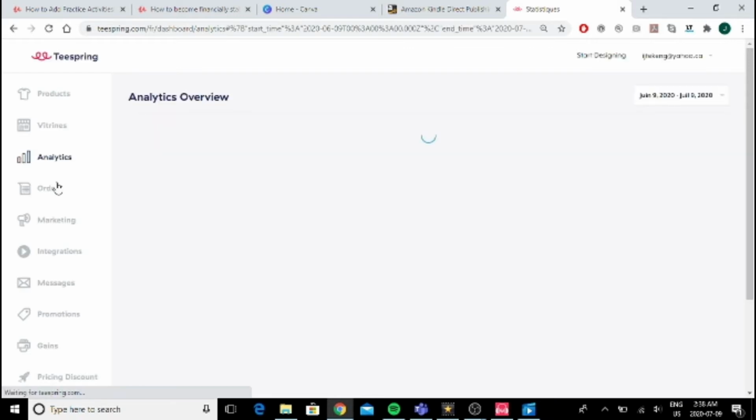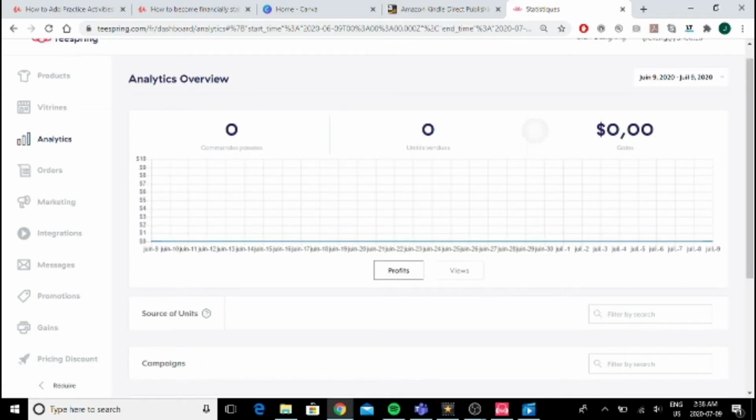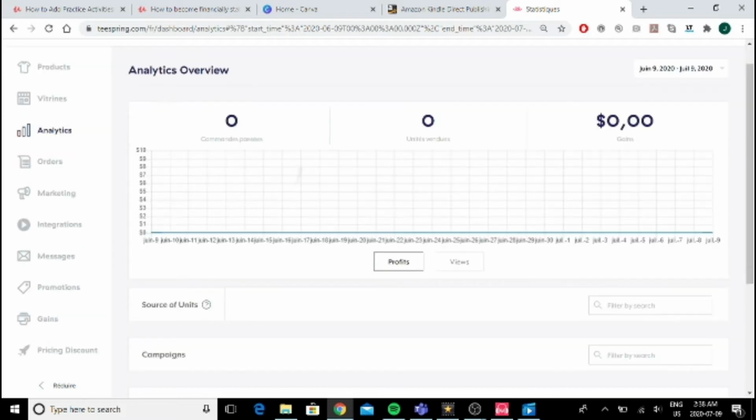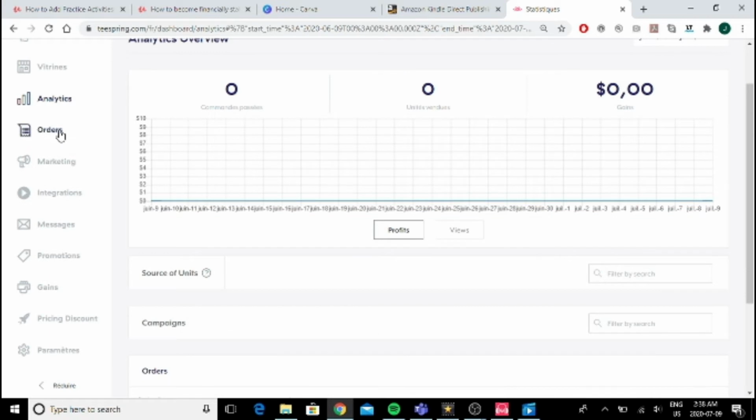Statistics. The statistics, they basically show you how your products are doing. Whether it's not selling at all, like I just started, but look, I'm doing terrible. I've made nothing from just starting. This, irrelevant. But basically, once you start making money, it shows you how much you've made. Again, I just started. But it's great. I've made so many products. It's amazing. It's going to be so much fun.